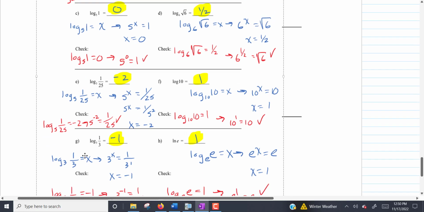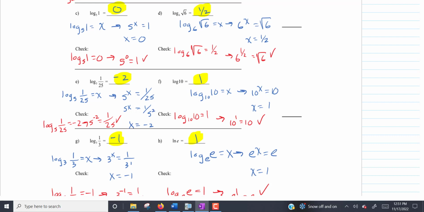And then this one, E and G, were kind of like this. I wrote this as 5 to the x equals 1 over 25. Then I've designed this problem so 25 is a power of 5. If that said 1 over 36, you couldn't do it unless you had your calculator. But you can, because you can write that as 1 over 5 to the second. And then that really is 5 to the x equals, and you can write this additional step if you need to. You have 5 to the x equals 5 to the negative 2. So x has to be negative 2. Okay. All right. And then this G would be negative 1.